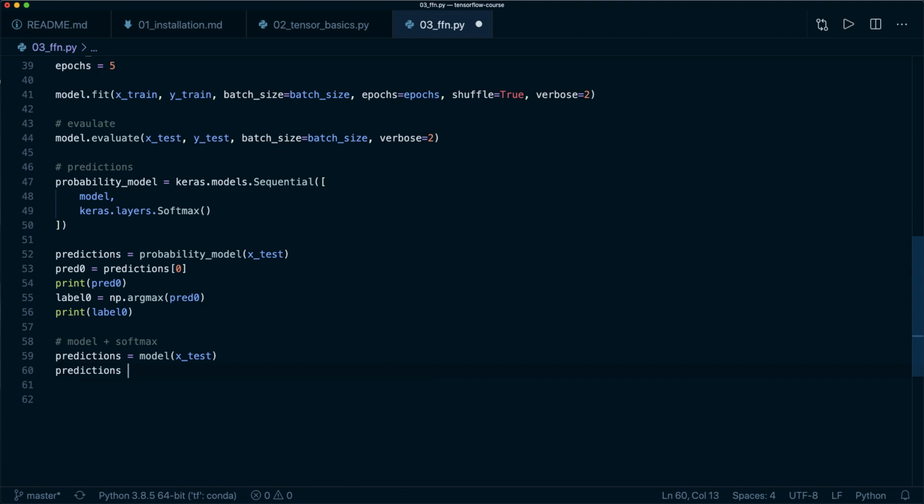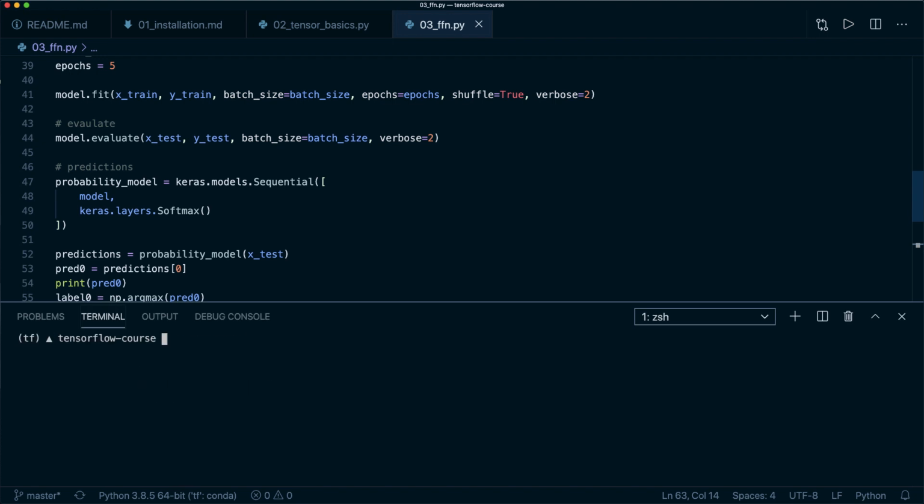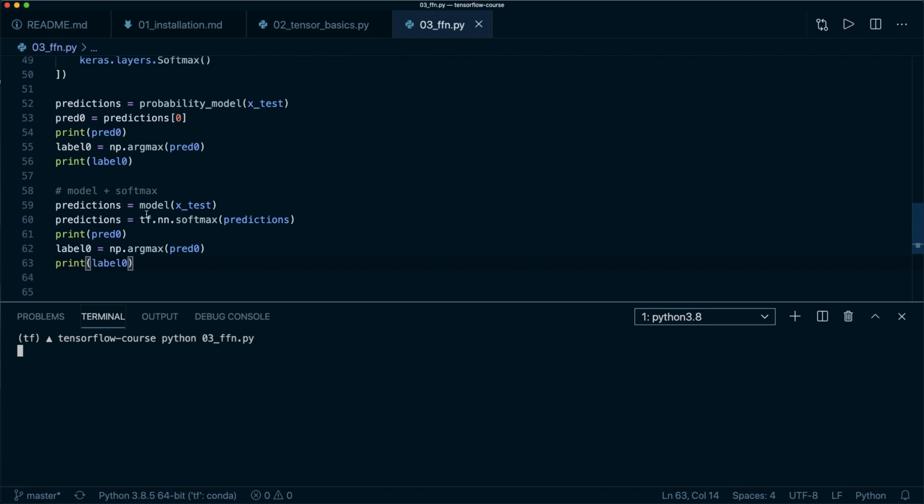So we say predictions equals tensorflow.nn.softmax, and here we put in the predictions. And now we have the same as we have here. So let's print this one. And when we run this and print this, we should see the exact same numbers.